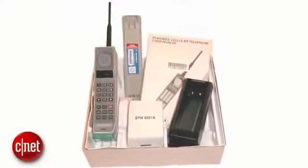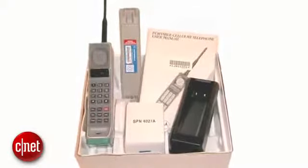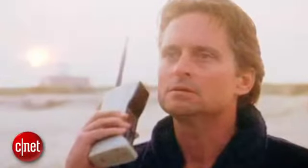Now a real dinosaur comes in at number 3: the Motorola Dynatac 8000X, the first cellular phone anyone could go out and actually buy — anyone with $4,000 at least. Released in 1984, the Dynatac offered 30 minutes of talk time and could store a whopping 30 phone numbers. You kids may be surprised to know this, but in the 80s people actually used their phones for talking — like conversations with their mouths. Nothing said baller like holding this brick up to your face and acting important. But if you really want to trace back the paternity of the smartphone in your pocket, look no further than number 2.